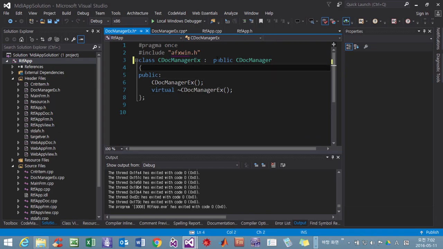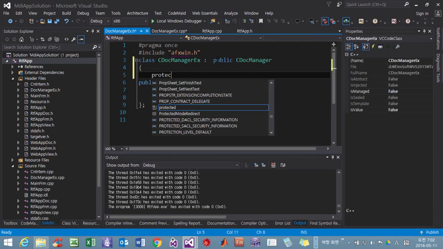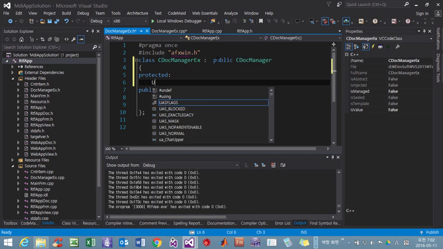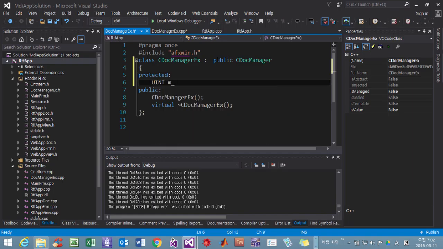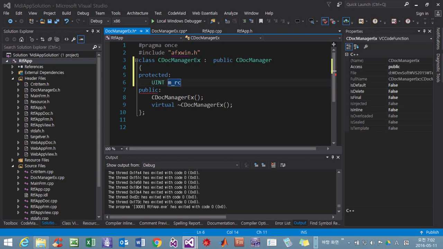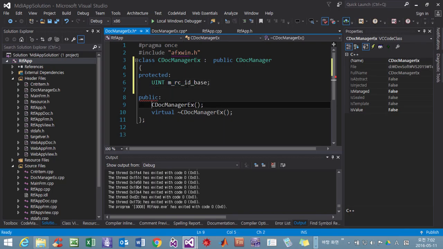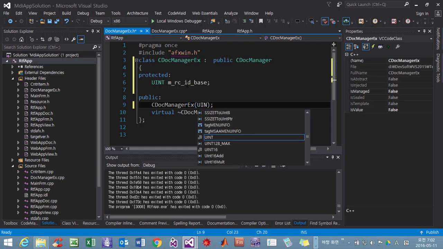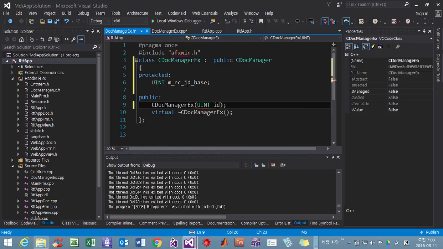And here I add protected unsigned int m_rc. Let me see. I can name it anything I like, but rc id base. I add it, and here UINT id base.